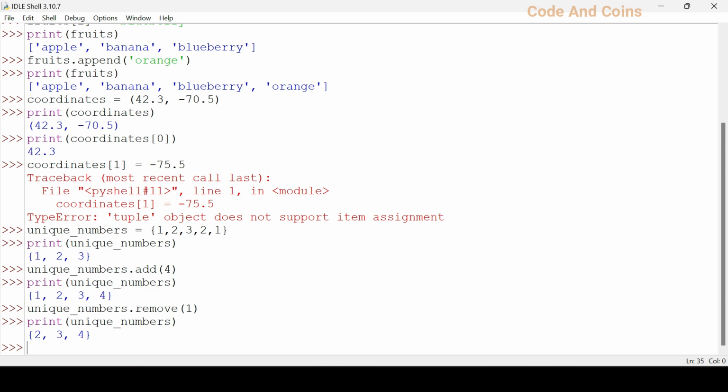Dictionaries are a collection of key-value pairs where each key is mapped to a value. They are mutable and unordered. Let's create a dictionary and perform some basic dictionary operations.